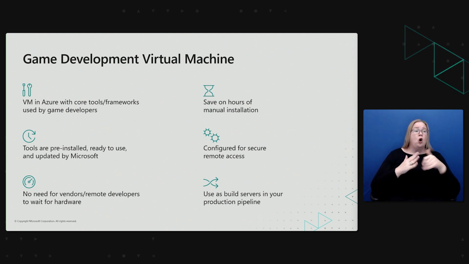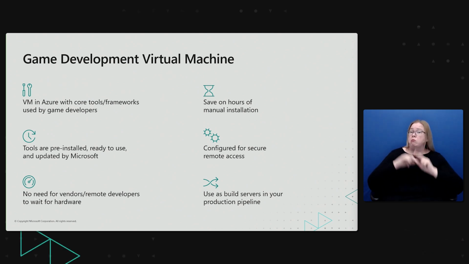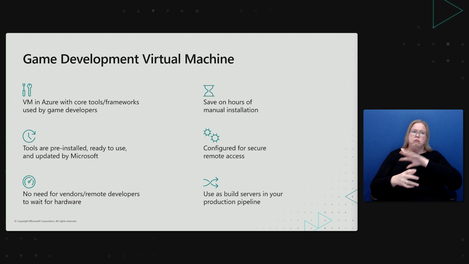All of the machines are configured for secure remote access, and there are different options to connect remotely, and we'll talk about those options in a few slides. These machines can also be used as build servers, either by themselves or as part of a larger pipeline flow of work. My colleague Zulin Ong has a session titled Harness the Power of Azure Cloud Builds from Development to Deployment, which I encourage you to watch. In his presentation, he uses the Game Development Virtual Machine as one component of a larger development and build environment.